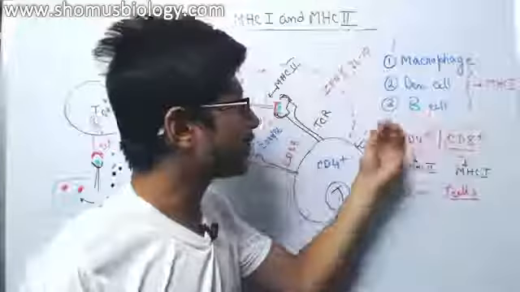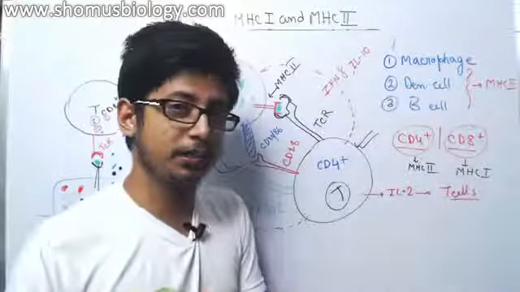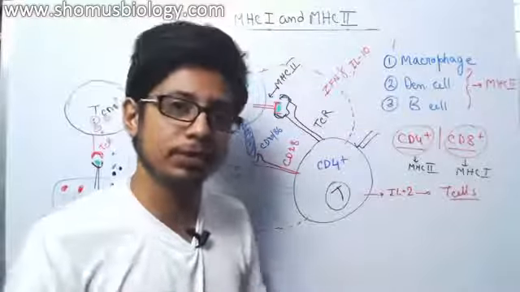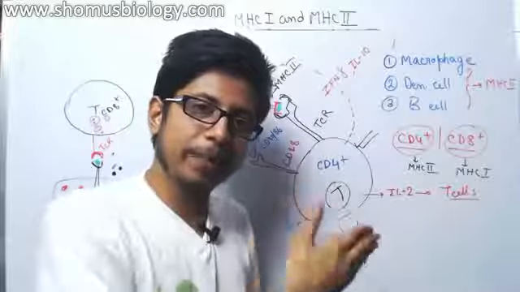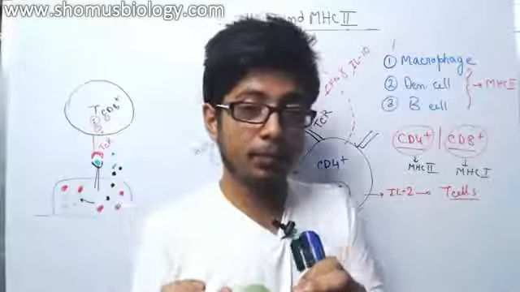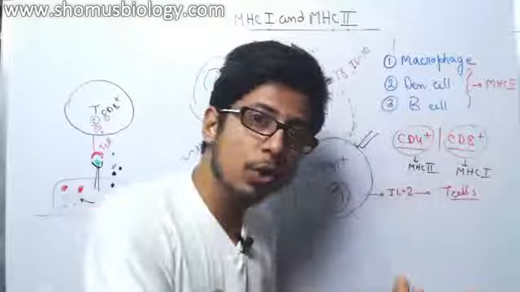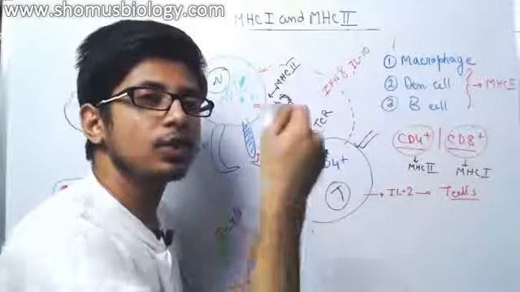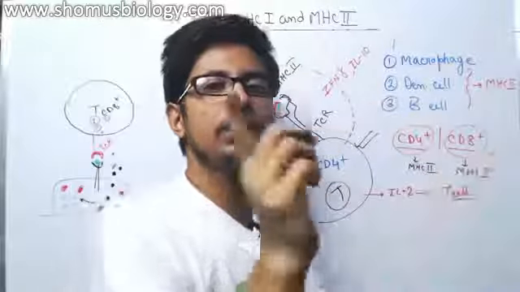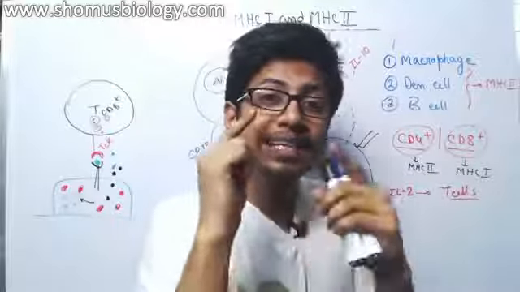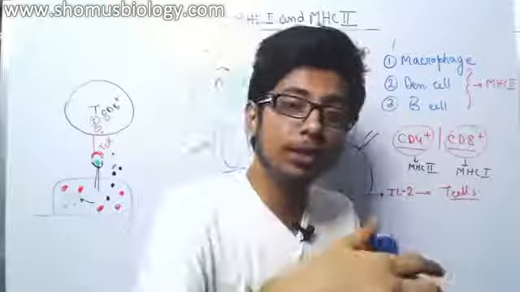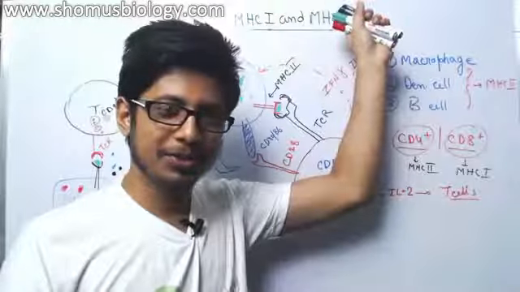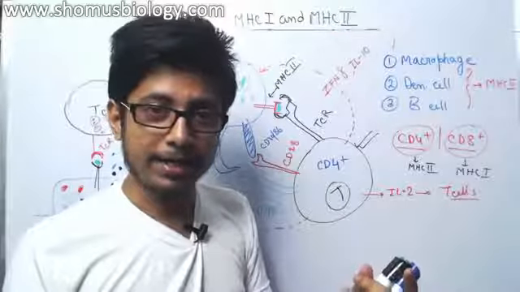Why? Because they have a very special function: if there is a pathogen, they will engulf that pathogen with phagocytosis. Then they will break that pathogen down into small fragments known as antigens, and they will showcase that antigen by loading it onto a receptor and show it to the rest of the immune system cells. That receptor where they load the antigen is MHC1 and MHC2. That is the job, right?